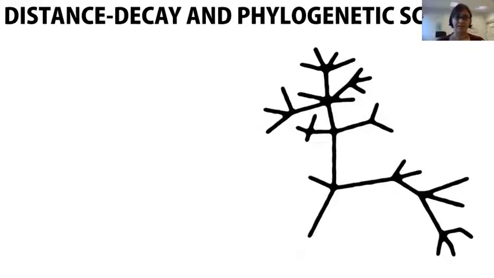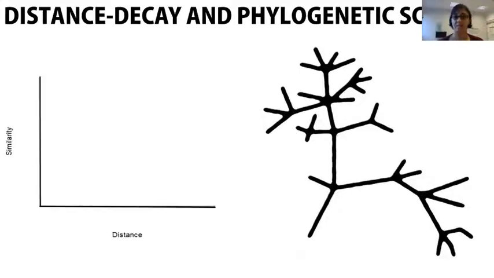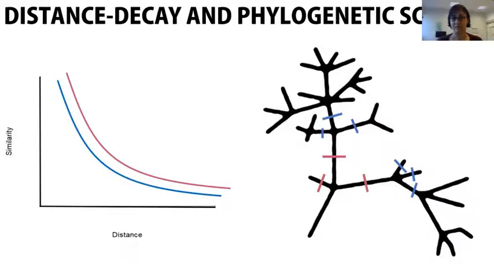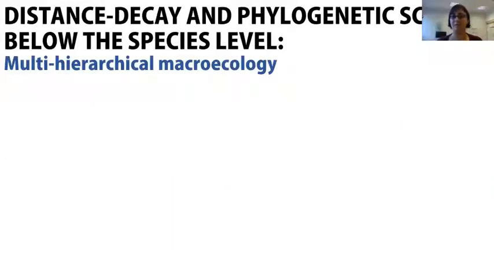This is another study, and I will briefly explain how we have used this distance decay approach in the context of phylogenetic scaling below the species level. It is as easy as this: if you have a phylogeny and you cut the tree to deeper levels each time, you compute the distance decay of the turnover, the similarity in community composition, for each lineage, and you can compare those curves. And why is that interesting?